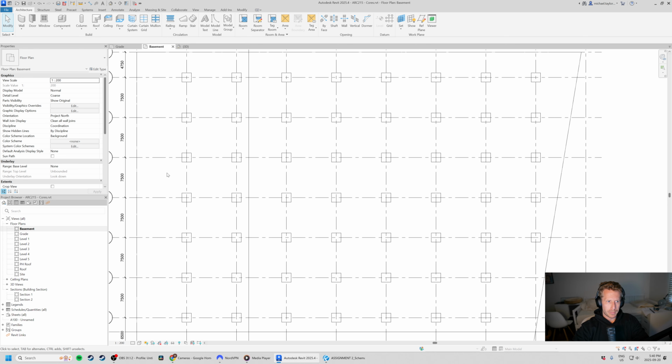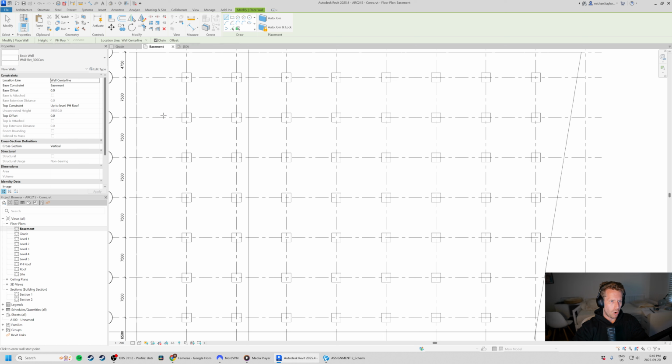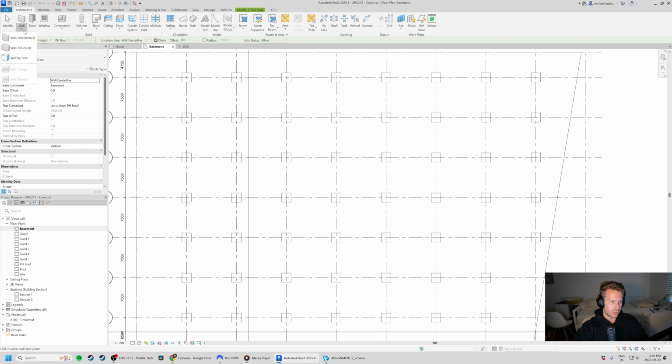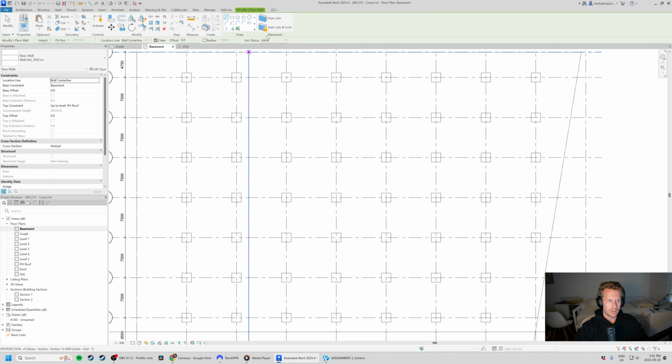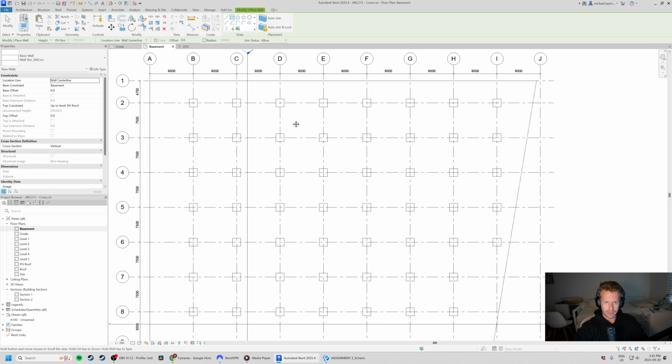One thing to be mindful of is that wall is WA, for anybody who likes shortcuts. We've got WA, or come over to the wall tool, and I'm going to draw my wall. Where are my shapes? Oh, there they are in my Modify panel here, making sure that I can draw some sort of shape that makes sense.